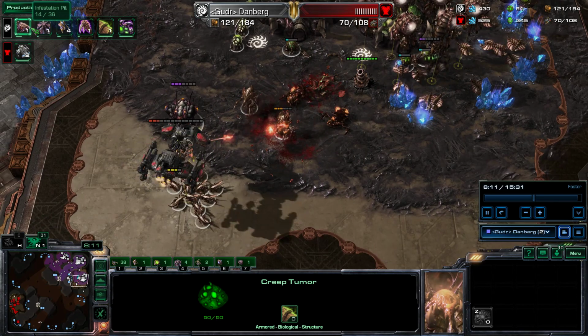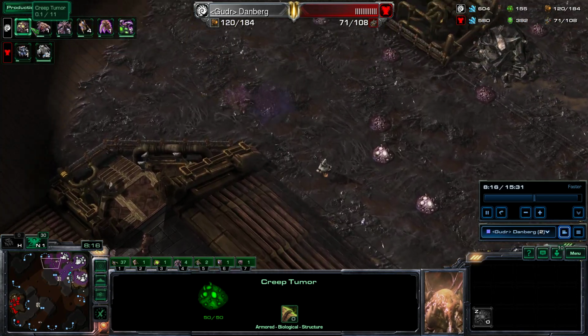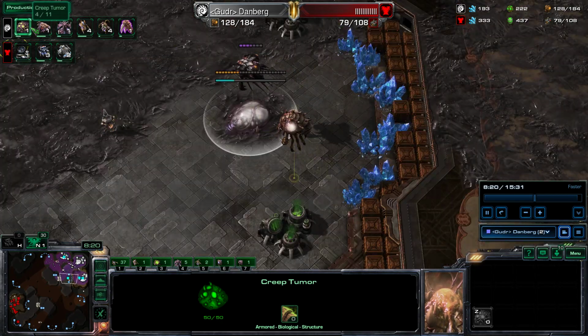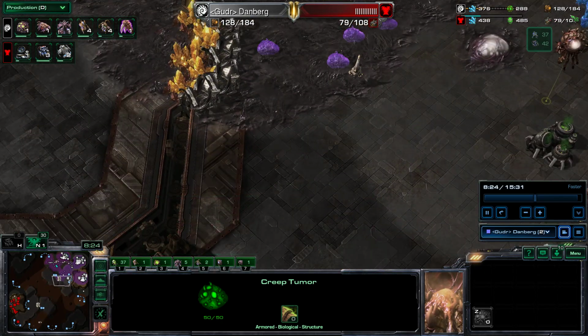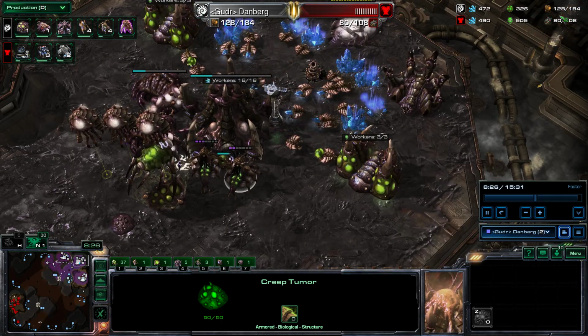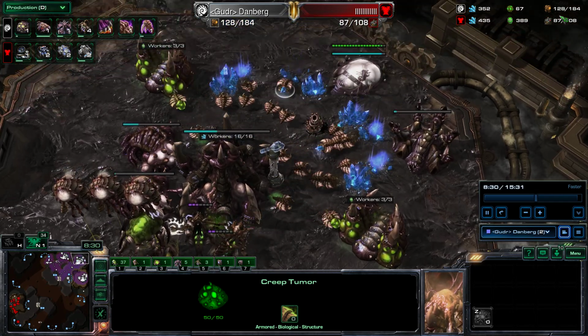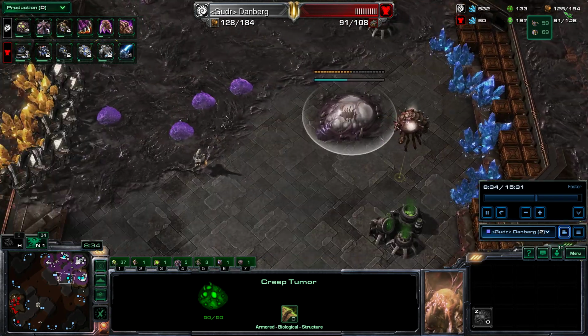So, good job on him. Just focus on my creep spread. I'm not afraid of his battle cruisers. I've got 75 workers, and I know that he's just maybe started his. Well, I'm on 70 workers. I lost maybe 4 workers. How many workers did I lose? I lost 2 workers, so I'm not on 75 yet because I don't have a 4th yet.